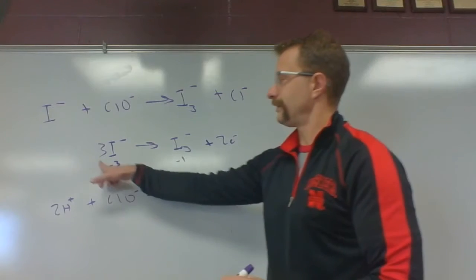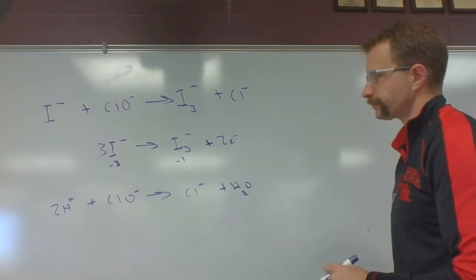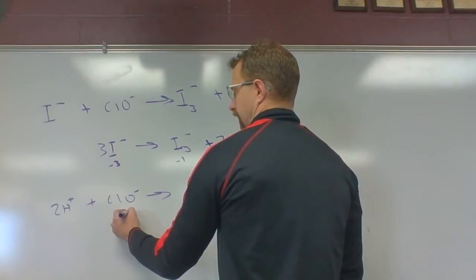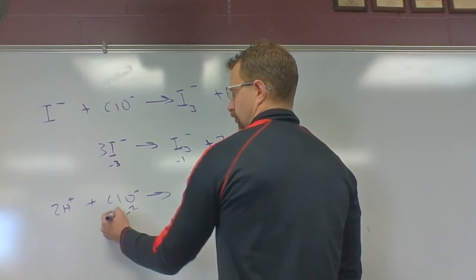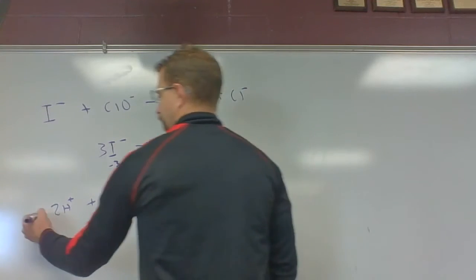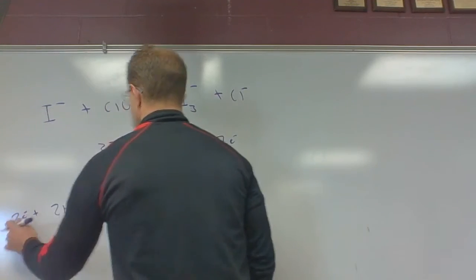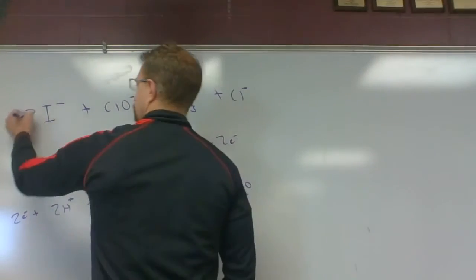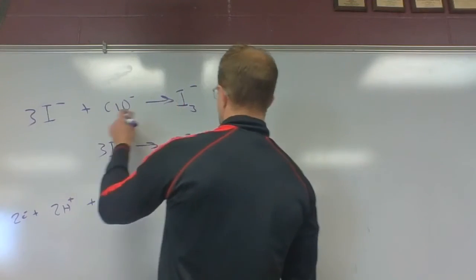Then we look at our chlorines. We have oxygen here that has a -2 charge. Chlorine must then have a +1. Here, chlorine has a -1, so that's going to be +2 electrons. So this one's going to be pretty easy because your electrons are already balanced out. So all I would need to do is come back up here and put a 3, and then we just add in our other stuff there.